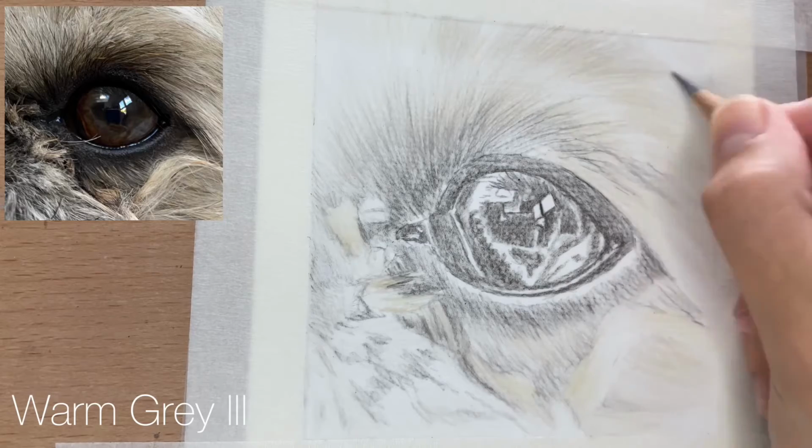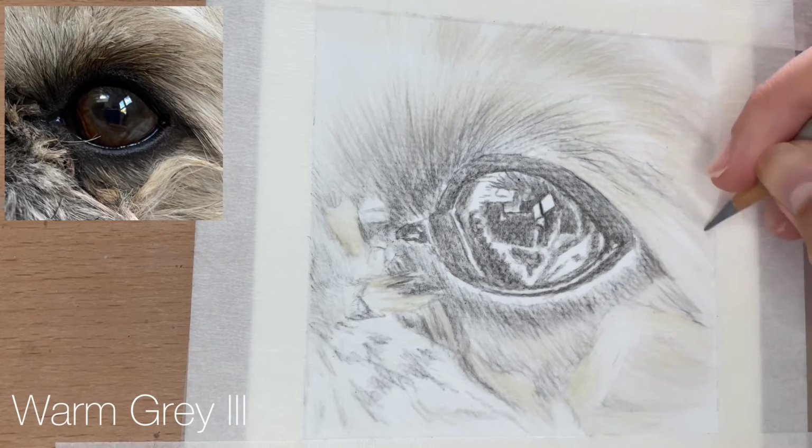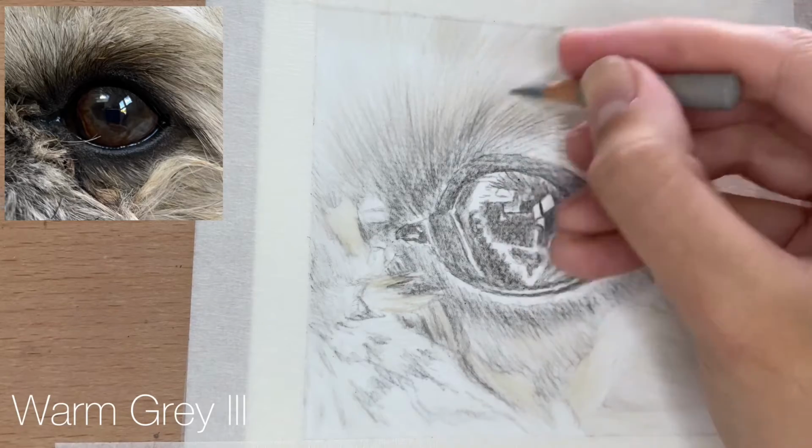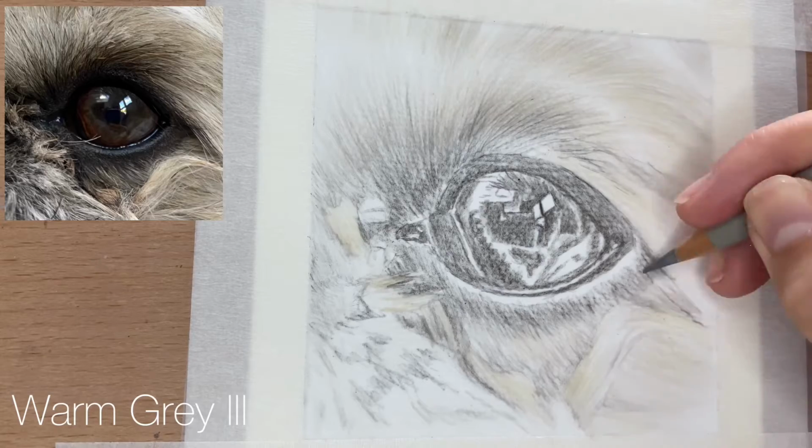Using a mixture of the warm grey and the cold grey shades, I'm building up that beige coloured fur. Specifically the warm grey 3 Polychromo and the French grey 30% Luminance pencil are literally perfect colours for this fur.